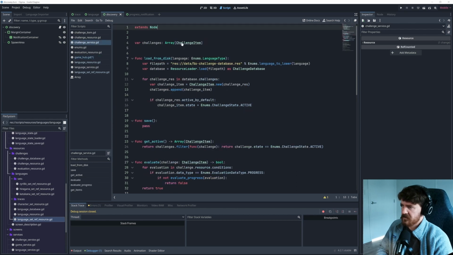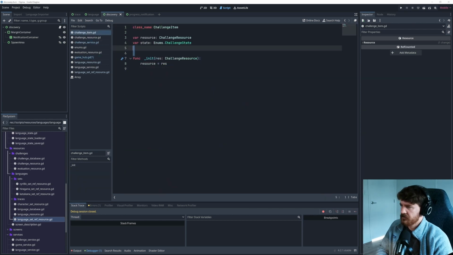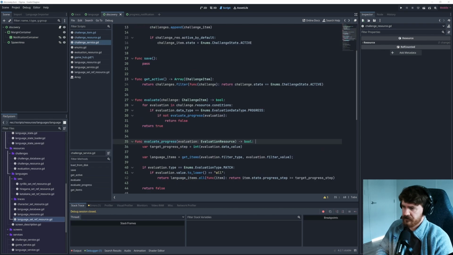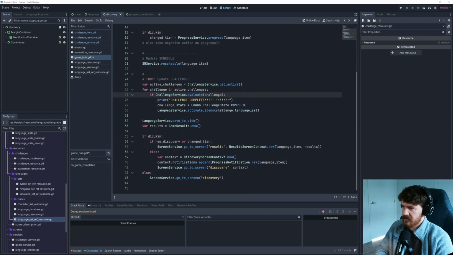Go to the challenge service, challenge item. We need to go to the resource to get the language set. So that was what the bug was.